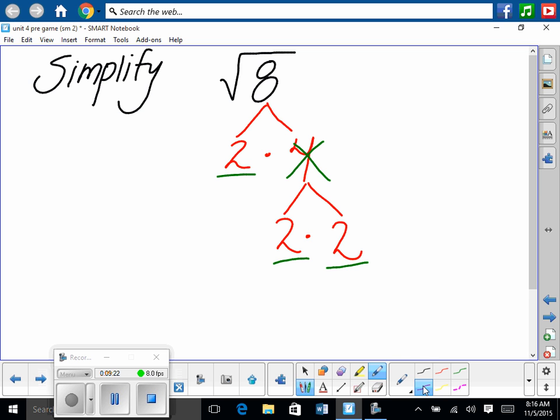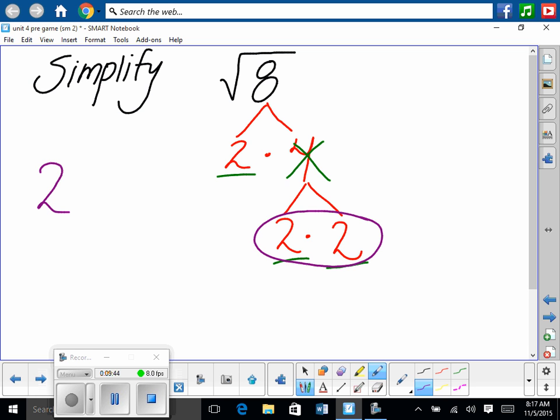Okay. So there's 2 2's right there, so we can pull out a 2 for those 2 2's. Now really, guys, what we're really doing is taking the square root of 4. Does everybody see how 2 times 2 is 4? So the square root of 4 is just 2, right, everybody? So we're really just pulling out 1 2, accounting for those 2 2's.